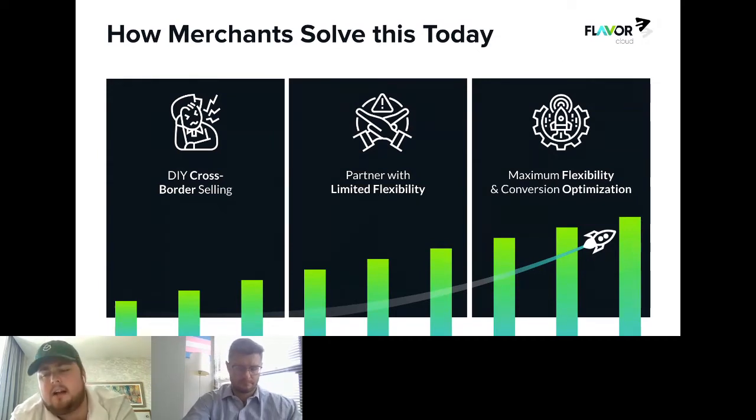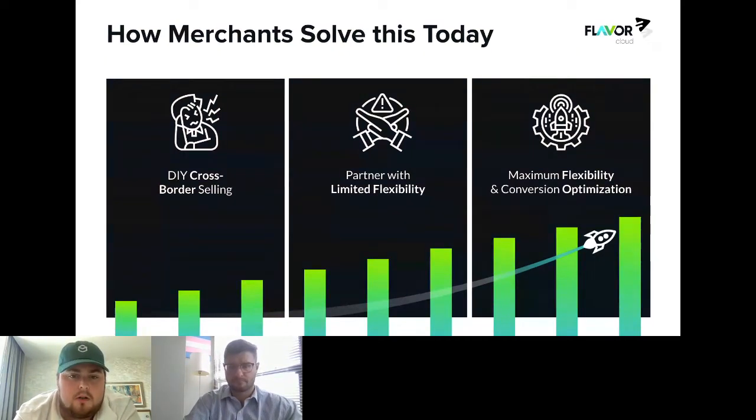And so the next thing we see a lot of folks do is they look to a carrier for a single sourced partner. That is a totally okay way to do that. But with that, think about it going back to risk. Why would you put all your eggs into one basket? So when you partner with limited flexibility, you're going to have to be sticking to their rates, to their terms of trade, to their team, all of those different types. It's certainly better than on the far left, but you certainly have a lot of other options as well. And so that's kind of the mid-range.